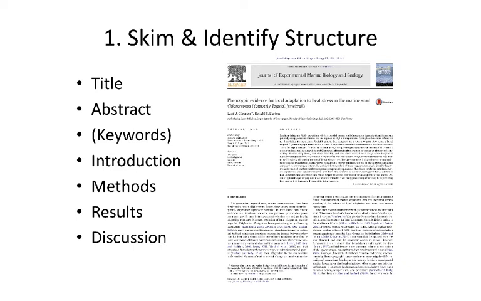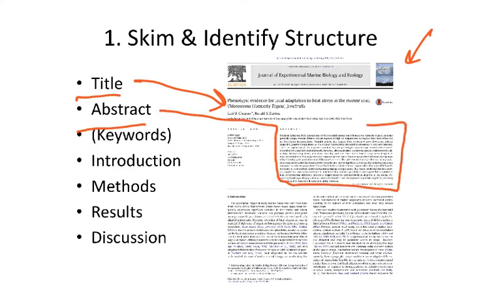So here on the right, we have an image of what a very nicely formatted scientific paper looks like. We'll talk a little bit about the title, which you can find right here, the abstract, which is right here. And again, we'll go through each of these different components of a paper and what they mean, but just to show you as an overview, when you're looking at a journal article, this is usually where you can find each of those pieces of information.